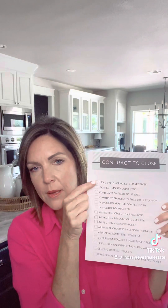Title work, approvals on the lending side, stuff like that. The next thing — I have kind of a stack of checklists that I like to use. The first one is a super simple one also: contract to close. It goes through the things that will happen and we can kind of check off. This is more specific to the buyer themselves, so if you're the buyer, you can kind of check off the things that you've done, the things that have happened, the things that have been completed, and know that we're on the right track and moving to the next step.